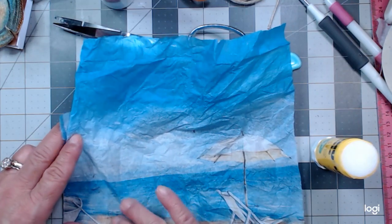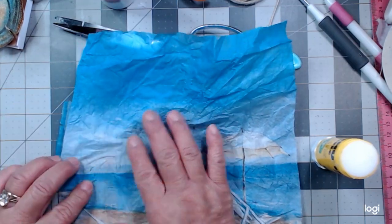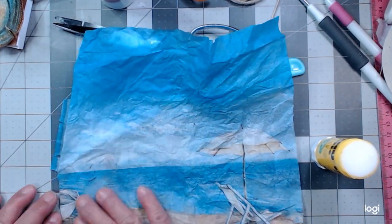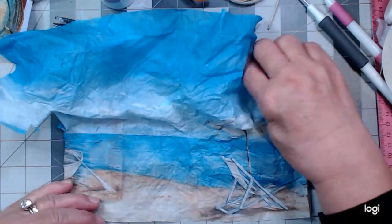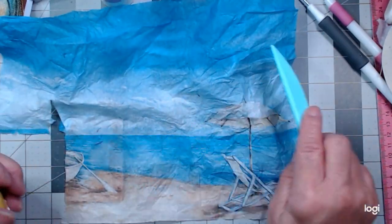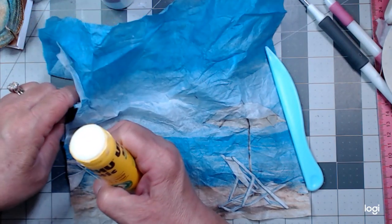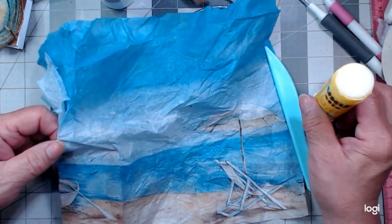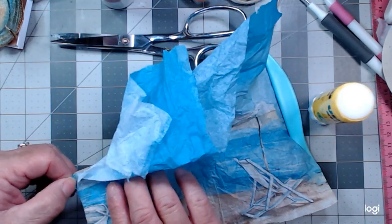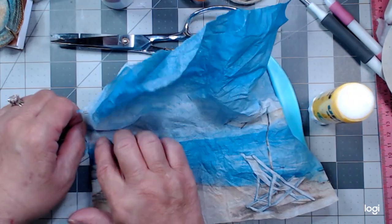Yikes. And I've got some birds in there too. Look at that. Voila. Muy bien. Bienvenido. I think that's how you say that. Oh, this just wanted to stick right there and make a little crinkle.